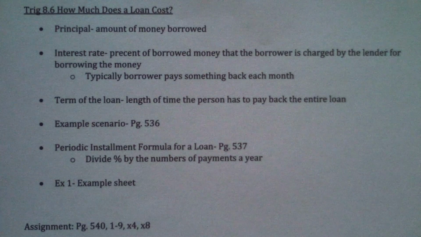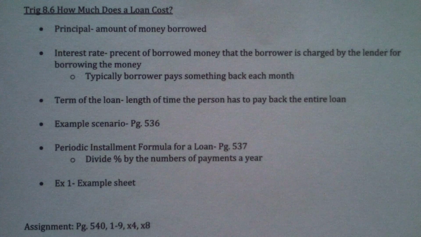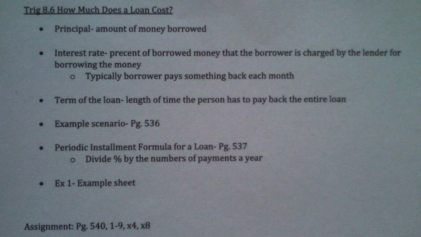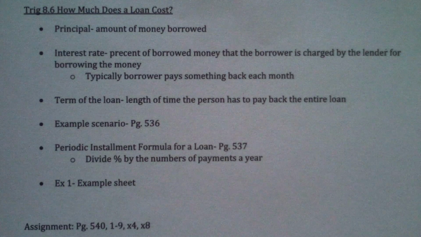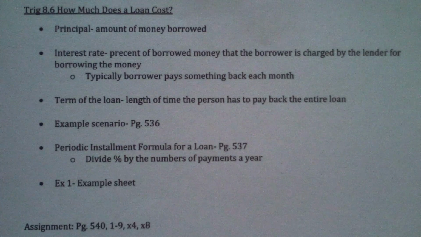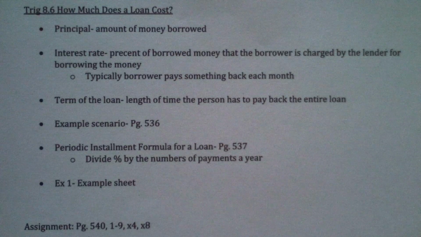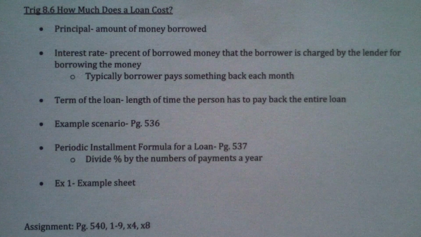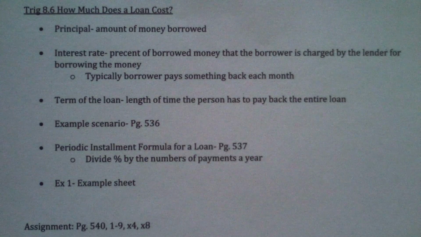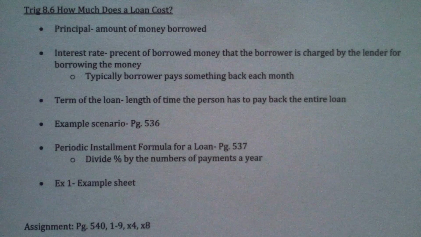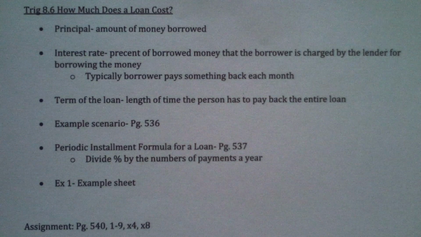Okay, so basically, this section's kind of randomly thrown in here. It goes along with some of the stuff we're doing with the rates, but it also is kind of just randomly thrown in here. It's basically like if we were taking out some big loan, like a mortgage or a big car loan, they're going to give us a formula that banks typically use to give out loans, and we'll talk through that in a little bit here.